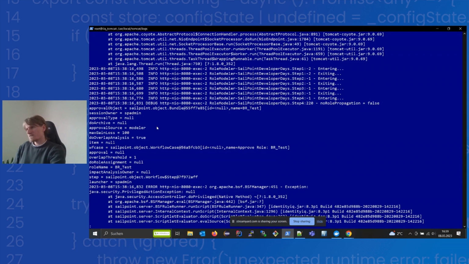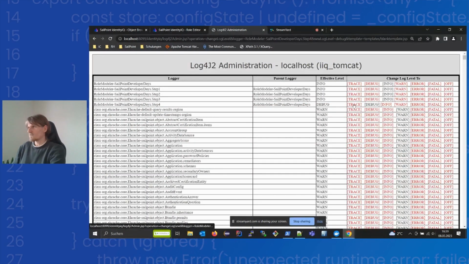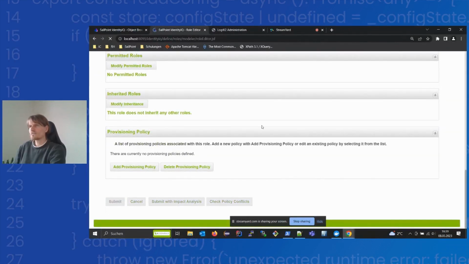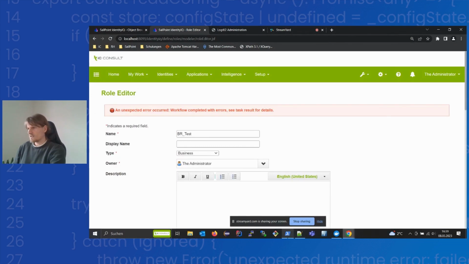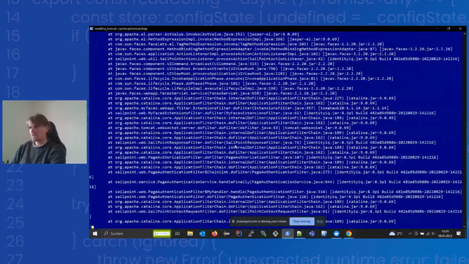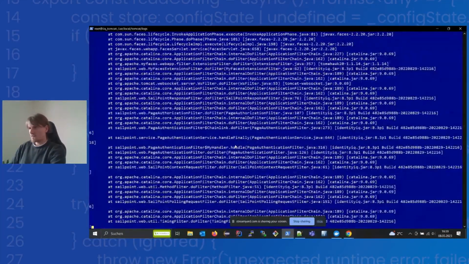But again, let's say that's still not enough. We are not able to locate our error. We need to get more information. Because currently, for the bundle, you just get the information ID is null because it's not yet created, and the name is BR_test. And we need more detailed information. So what we can do then, again, as before, we'll just head back to our log4j admin page and set the log level to trace. And obviously execute this again to produce a log. And now we're heading back to the log. And now we expect to get really detailed information. We expect to get the 2 XML representations of our variables, as Alexander told you. So we're scrolling up again.